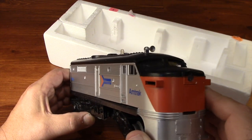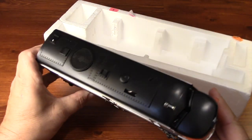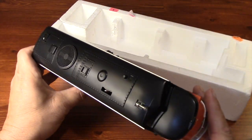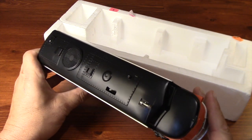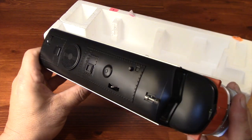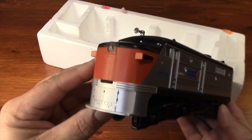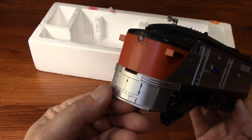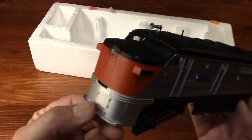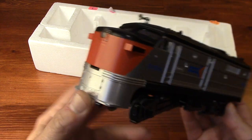It has the Styrofoam inner packaging, and the outer box is from a much newer model, but it's still a box. The best part of this little diesel for me is the fact that there's no front coupler. I hate the way that some of the later units had a big hole cut out in that front apron for a coupler, with just two little side pieces of apron left hanging there. This is much better.